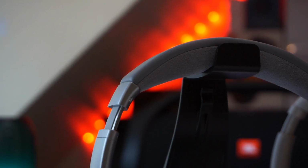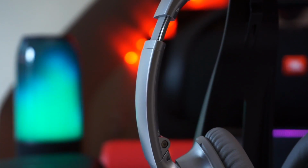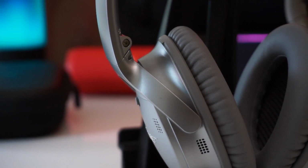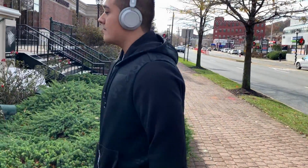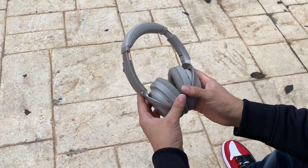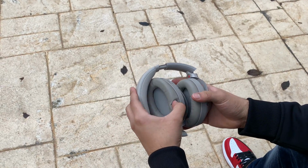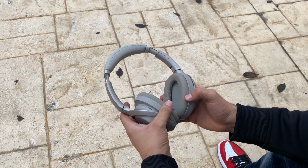But another thing to take into consideration with ANC headphones is the amount of cabin pressure their ANC produces. Headphones like the Bose QC35s and JBL Everest Elite just have a lot of cabin pressure, making them very uncomfortable to wear for some people like myself. Whereas there are other headphones like the Surface headphones and Sennheiser PXC 550s that have a very mild amount of pressure that's much more manageable. And there are other headphones that have almost no cabin pressure like the 1000XM3s that still manage to block out a lot of sound. But it's my hope that in 2019 we start to see even better active noise cancellation that's able to block out more noise with less and less cabin pressure.